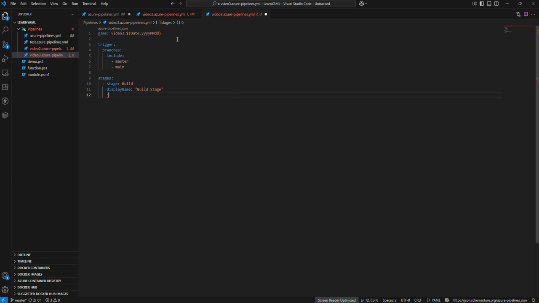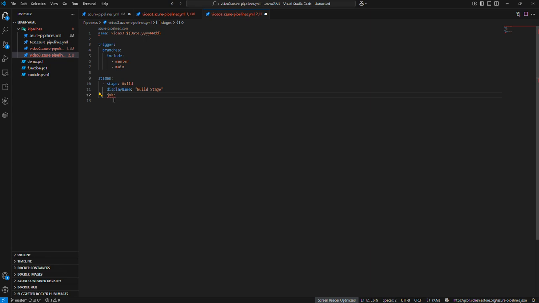Under that, if I press enter, how will you know you are following the correct syntax? When you press enter and write job, you see a very light line coming, which means the indentation is correct. Now let me write jobs. So you see, that's the problem. Even I cannot write jobs here, it will show an error. We already understood this in the first video. If I press enter, so far all good.